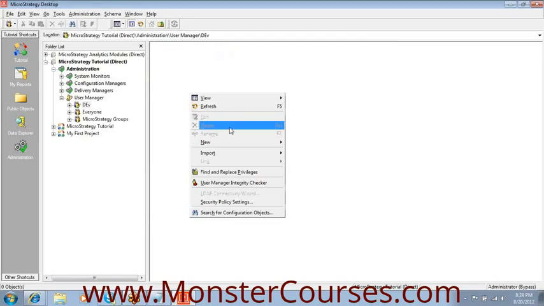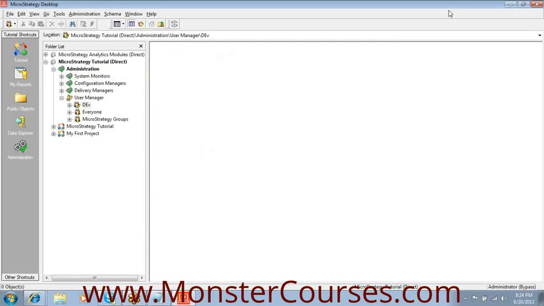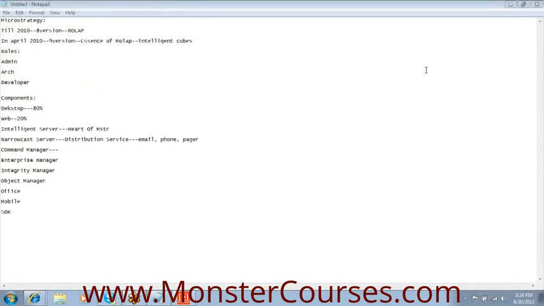So I can do this, but doing this particular thing will take a few minutes because I need to right click and create each user. But let's say, for example, I need to create 100 users at a time. Such kinds of activities can be done in command manager by bulk execution. Okay.